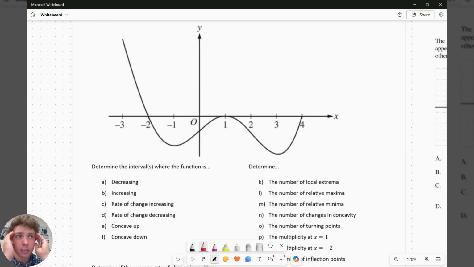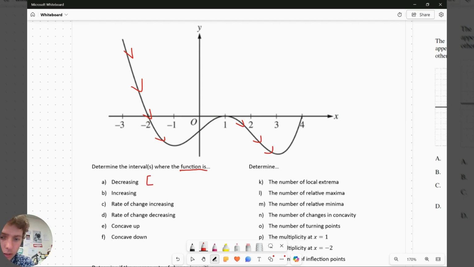Okay, if you hear decreasing, notice what they're saying is where the function is decreasing. So I'm looking at the graph. I know decreasing is when the graph goes down. So now I can look at my graph, see what intervals that might happen on. And I think these are the two sections the graph goes down for. So just label those two sections then.